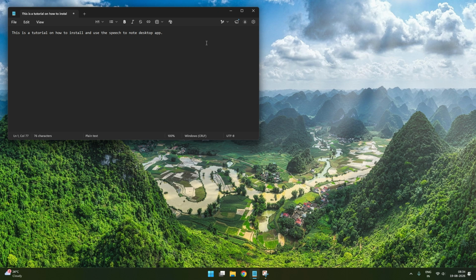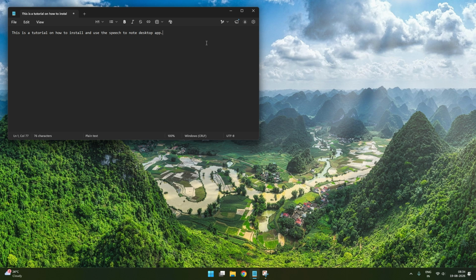In the next few minutes, I'll show you how to install it in 2 different ways and how to get the most out of it. One note before we start, the Windows app is in beta. Everything I'm showing works today, but expect it to keep improving. There are 2 ways to install. I'll show you both. You only need one.